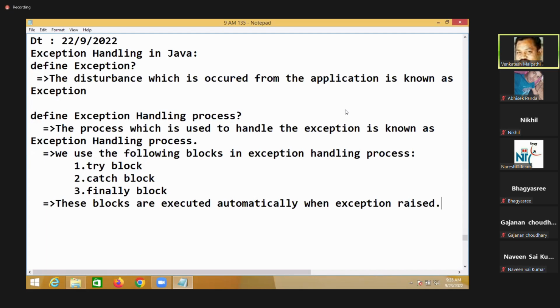Exception means disturbance. Whenever the word exception comes, it is a disturbance.